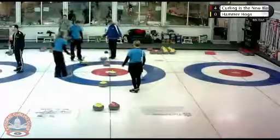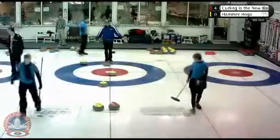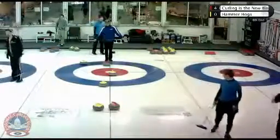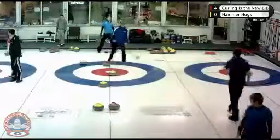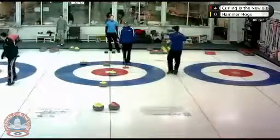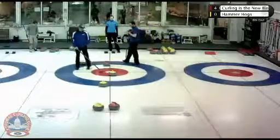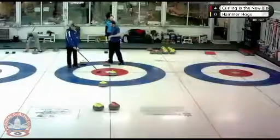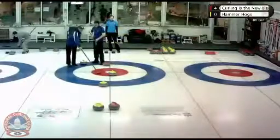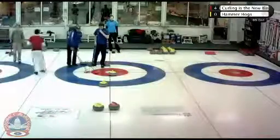But that's an unfortunate miss from the Hammerhogs. A lot of different things are going on there. Could have been another draw over to that side, maybe a freeze in the back there. But it ends up just a little heavy and just swaps out one stone for the other. So not a lot of change up the center line here, where yellow is shot and red is just a few feet behind them with a pile of guards in front.